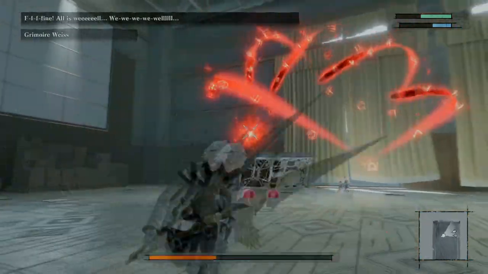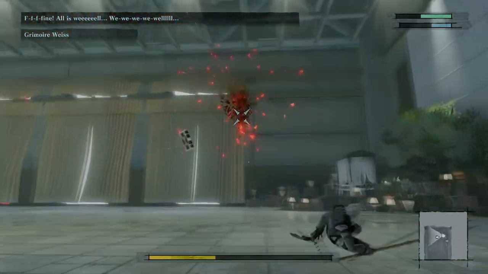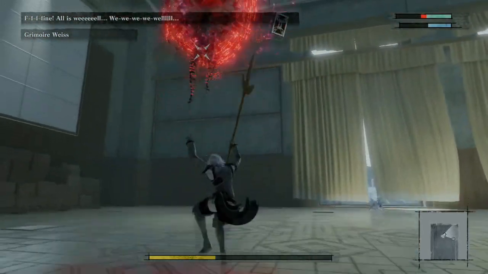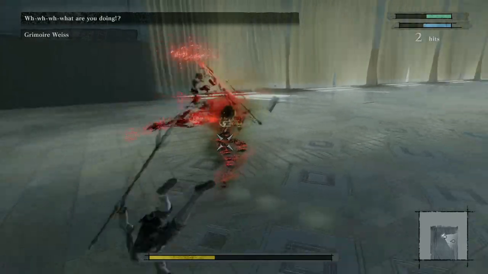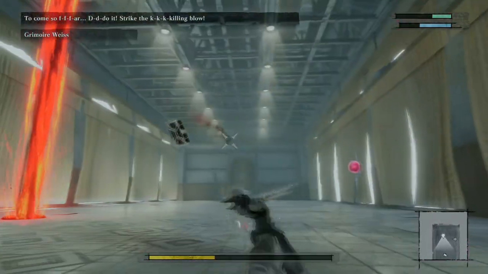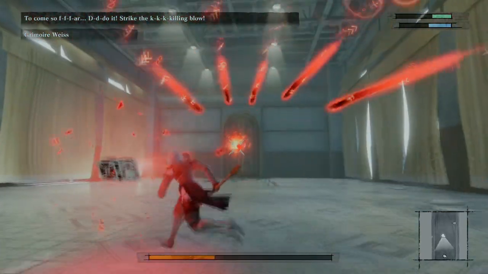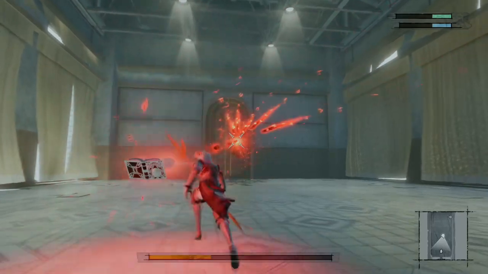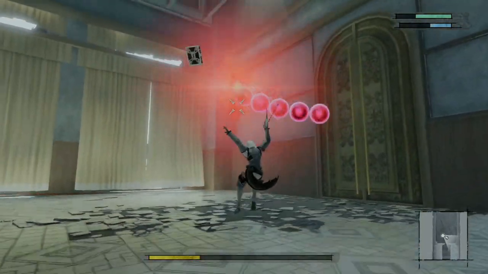What's wrong? You're freaking me out here, Weiss. What are you doing? Come so... Do it! Strike the killing blow! I'm trying, man. He won't stop teleporting away.